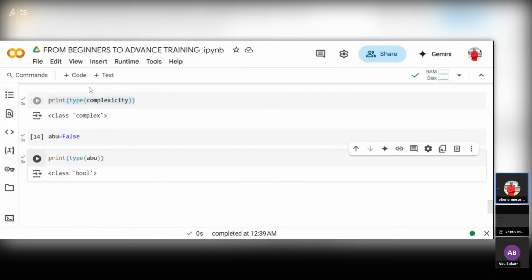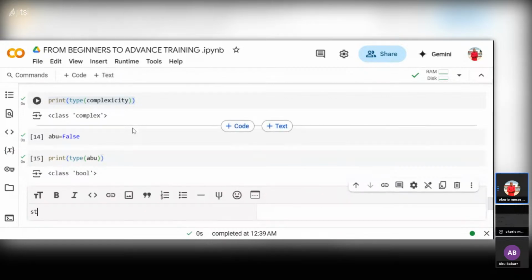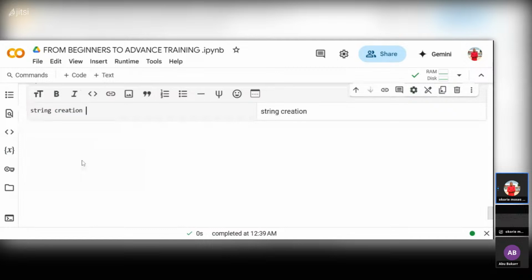That is a method of creating a string. So let's see an example. String creation.